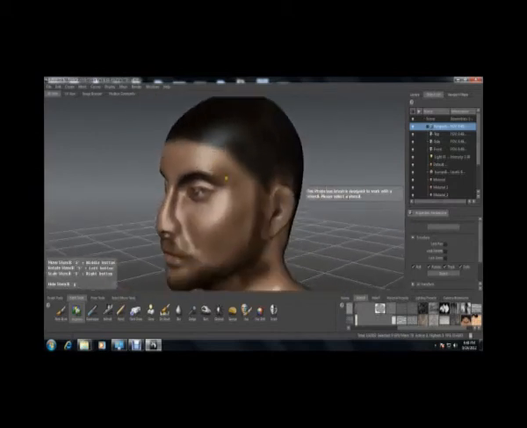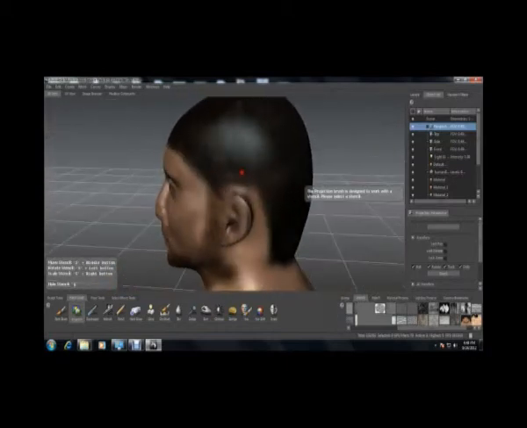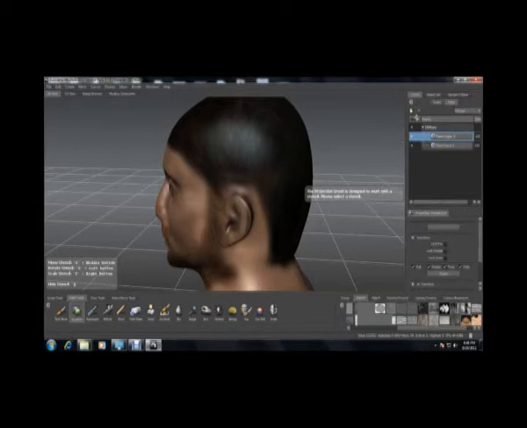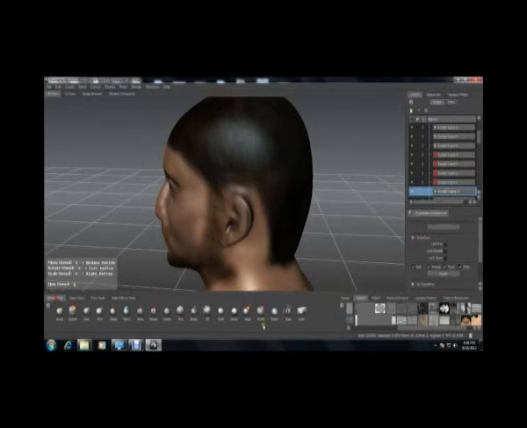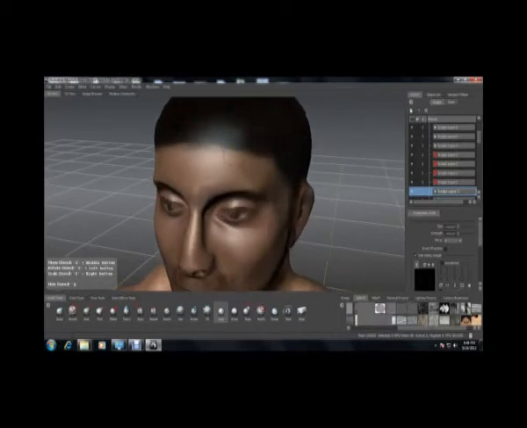Now what I need is to create a bit of depth. For example, I'll come to the layers, I'll take a new layer for the sculpt option. Come to the sculpt option. Now I'll take a knife tool. By using a knife tool, I'll create a cut.